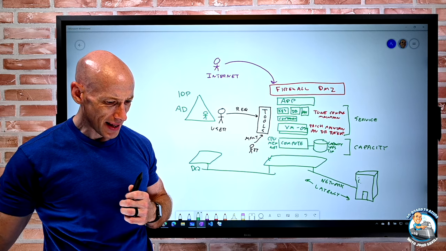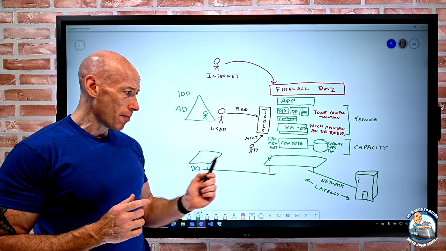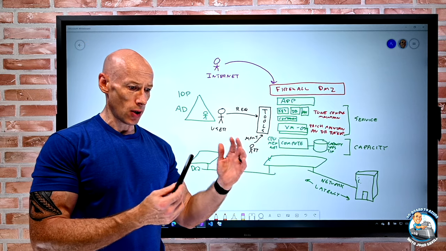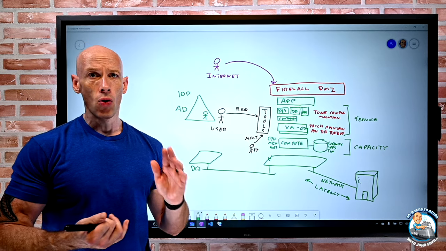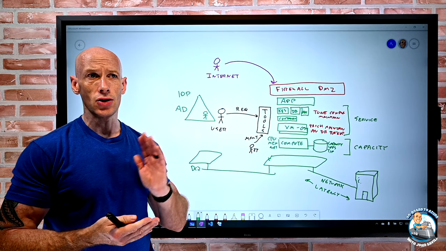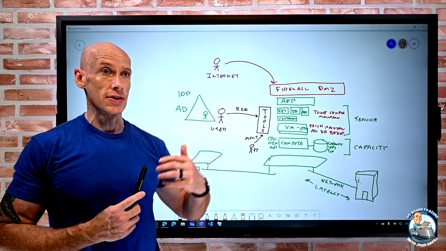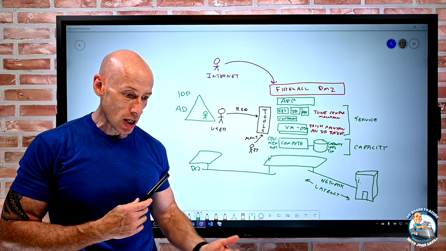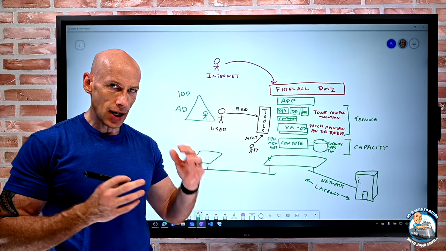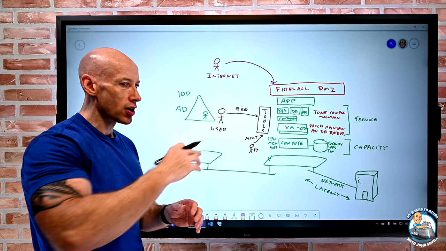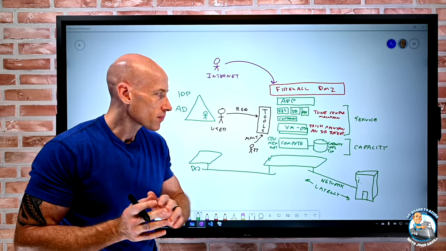Okay, now realize when I run my own data center, there's a ton of stuff I have to think about. There's a physical location, there's a power bill, water bill, cooling, insurance, the whole capital expenditure of actually buying the servers, the network switches, the storage, the people to maintain that. So there's a whole bunch of stuff to all of that. And of course, there's still monitoring and security and everything else.